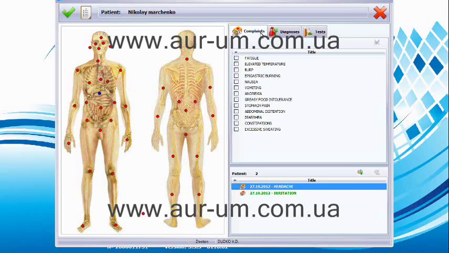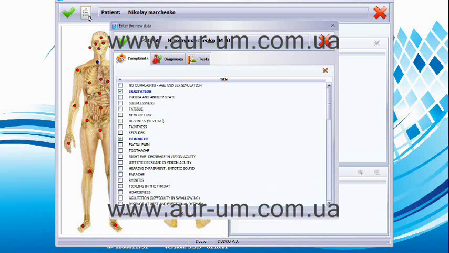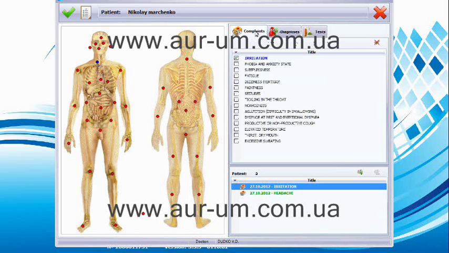If the patient had a blood test that was done not longer than 3 days ago, then we can also go to the tests part and add any relevant tests. We can also do it from the list up here. If the blood test or any other test was done later than 3 days ago, then you better ignore its results because these laboratory tests and laboratory characteristics can change quite fast. As soon as all the complaints are collected, we save changes.